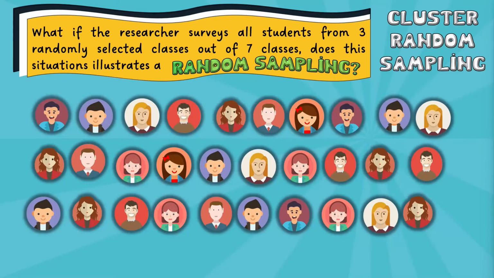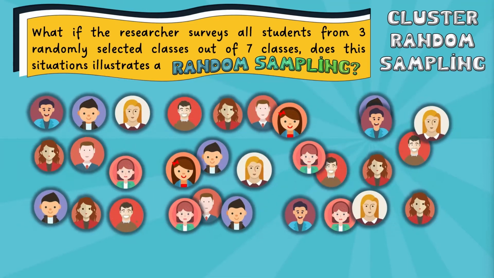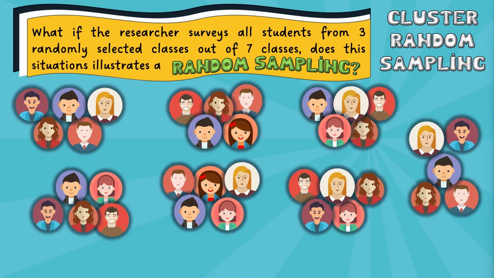So for these examples, let's divide the population into 7 classes. Okay? And then, from that 7 classes class, all of them are homogeneous. When we said homogeneous, pare-parehas lang yan. For example, it doesn't mean na sila yung mahuhusay, no? It doesn't mean na itong class na to ay may hina. No, there's no such thing as like that because all of the classes, all of the cluster are homogeneous. But internally, they are heterogeneous.